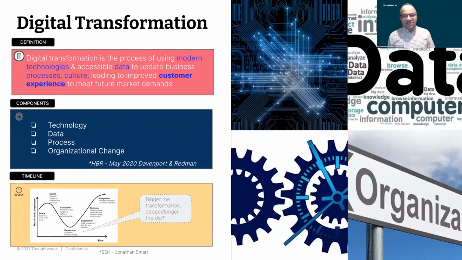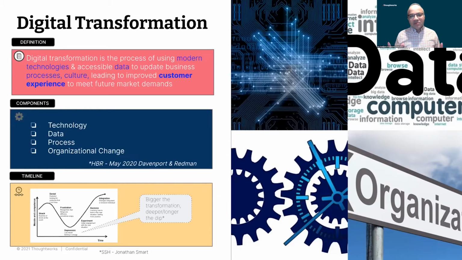So going further down, let's start with digital transformation itself. Our definition of digital transformation is not that different from anything else that you might have seen elsewhere. The key message is that if you are talking about digital transformation, what you're really trying to do is make sure that your customer experience is improved based on future market conditions. Essentially, you are trying to improve your customer's experience today by going into future demands.